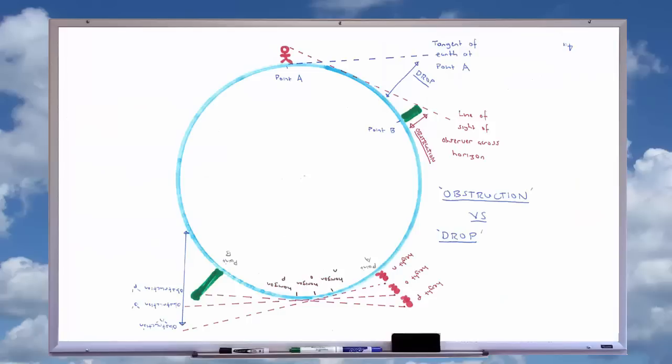Put simply, the four equations considered in parts 2 and 3 of this series all assume the tangent from the earth at the point of the observer. Under such an assumption, the horizon is at the point of the observer and so this does not need to be factored into calculations.